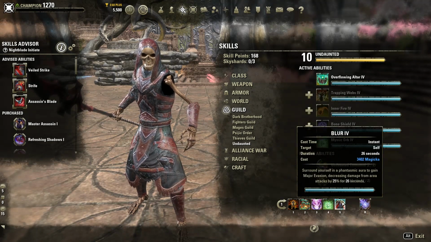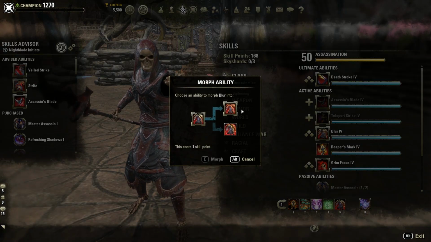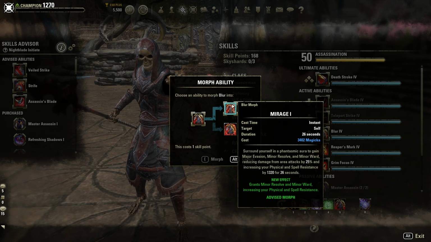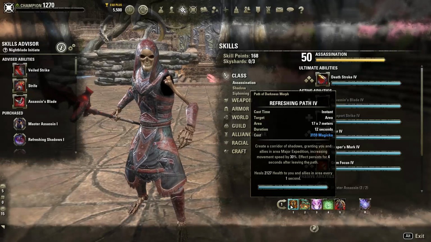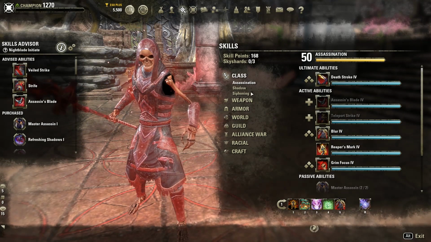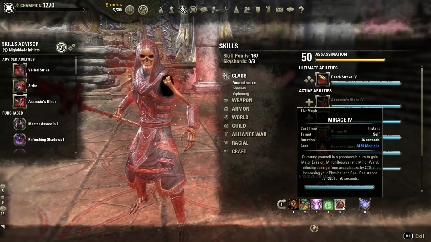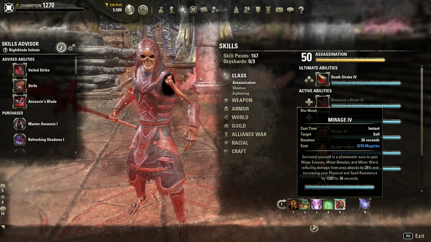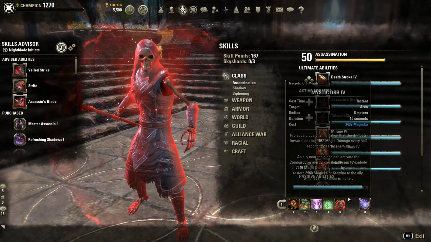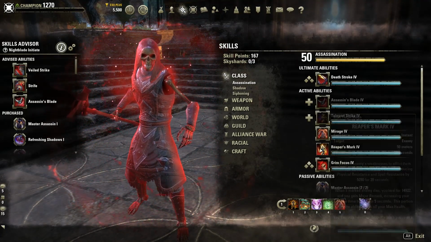And Blur is going to be our go-to morph now. I was thinking about this, wouldn't Phantasmal Escape be better than Mirage for certain instances? Maybe, but at the same time you do have a source of free Major Expedition, so that'll help with snares quite a bit in snare heavy 4-man fights. So we're going to go with Mirage, which gives us Minor Resolve and Minor Ward, which is a decent armor mitigation buff, and we still do get the Major Evasion buff. Major Evasion alone is a lot of damage mitigation against AoE attacks, so it's a win-win.